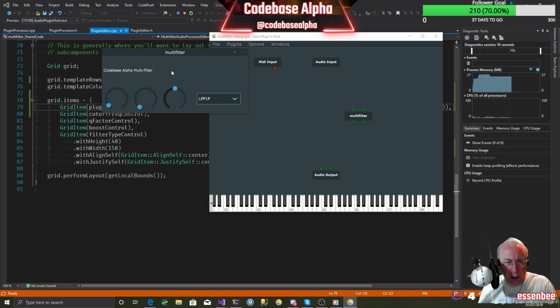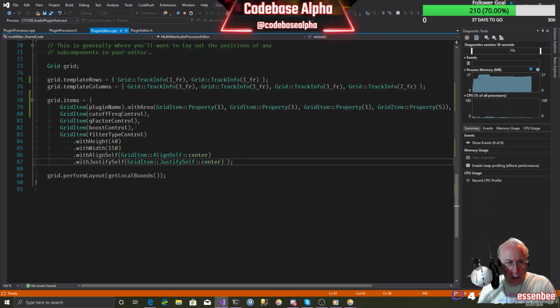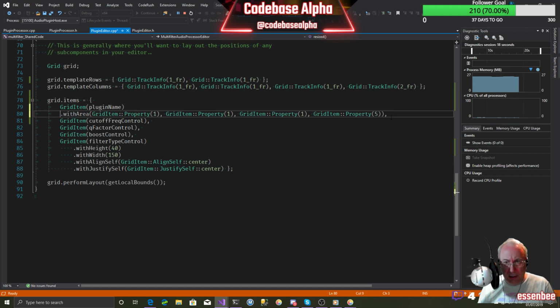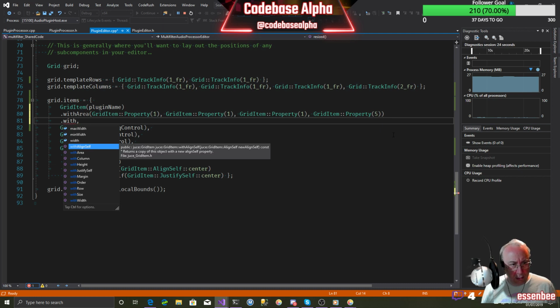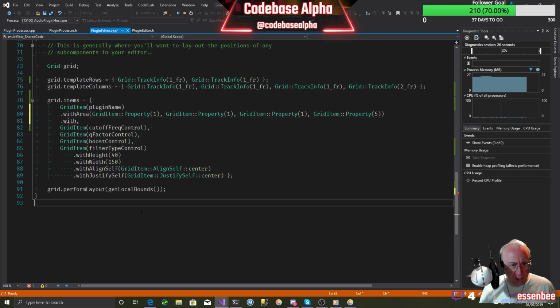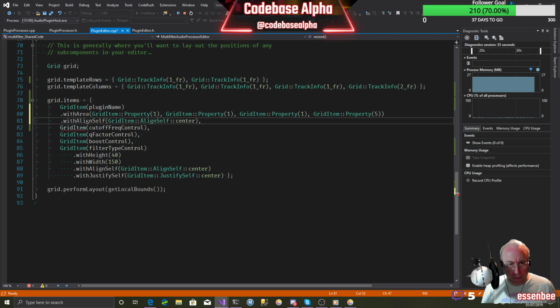If we make this larger and center it, or make it larger and move it to the top. So let's drop that down and then do a dot with, what did I have here? With align self. And this could be top. Justify.